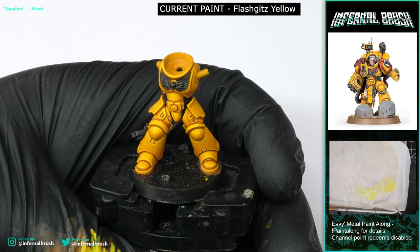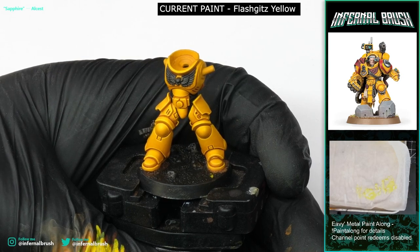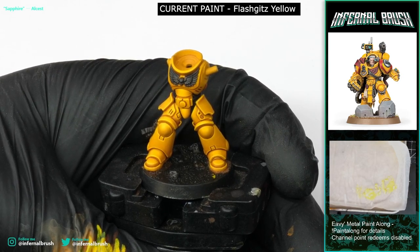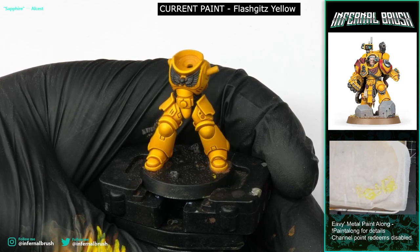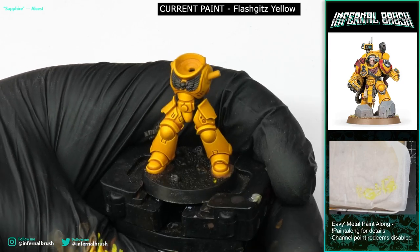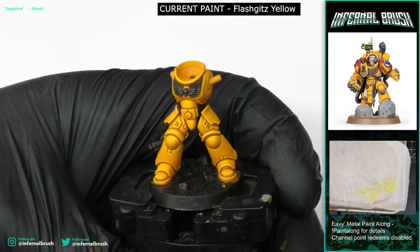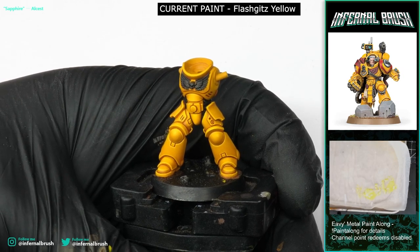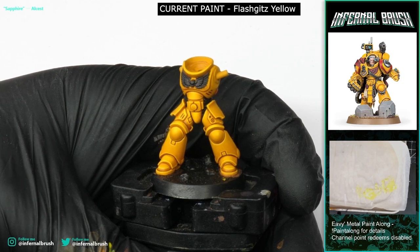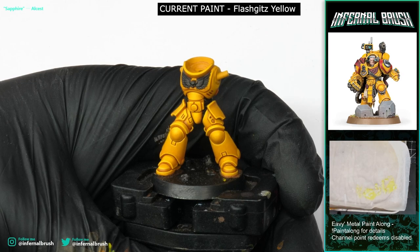I might get the AP wet palette at this place that I'm ordering stuff from. It's 18 to 19 euros. It can take work to find parchment paper. I tell you what, Reynolds parchment paper is really good. If you're in the UK, Sainsbury's parchment paper is good. I've even tried some just Amazon basic stuff, but I can't remember what brand it was, and it worked fine. You just have to test a few different things and see which works best for you.